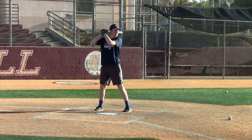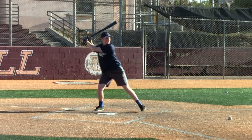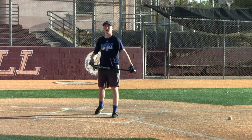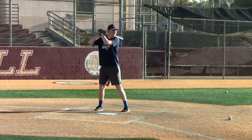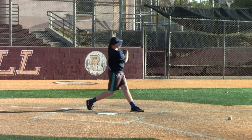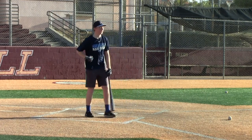Right now, what you should be doing is thinking about other things. This is the time to think about it. This is the only time you can do it. Okay, I want this ball hit hard, middle of the field. Both hands out. Here we go. Slow down. Load it. Here we go.